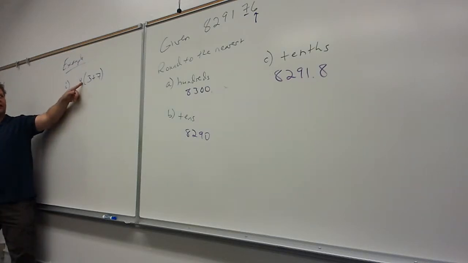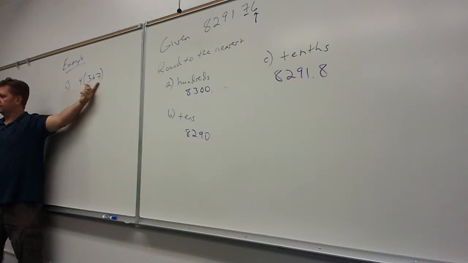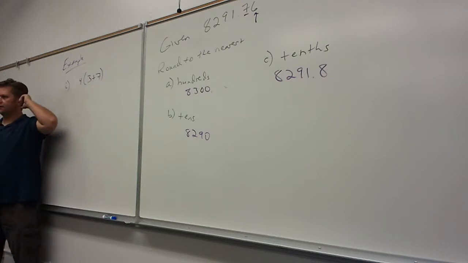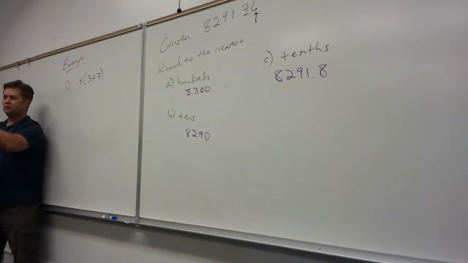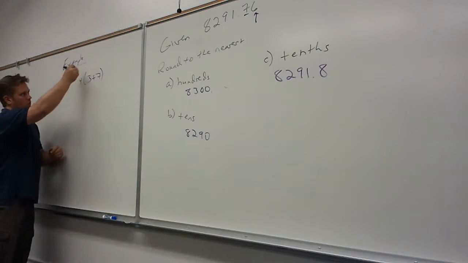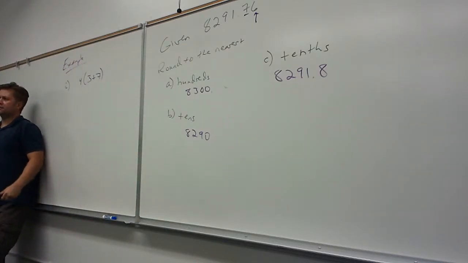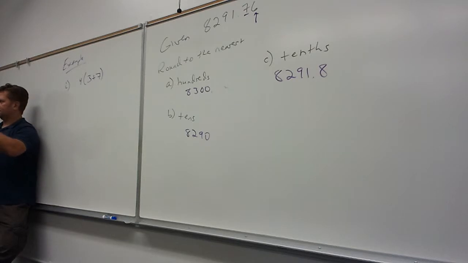This is 4 times what? I don't know yet. 10. So that's why you definitely wouldn't make this 12 plus 7. That doesn't make any sense. If you really wanted to, you could distribute the 4, but there's no reason to, right? Just do order of operations. This is the very first thing in the order of operations. Who knows? The parentheses. Because what's the saying? Please excuse my dear Aunt Sally. Whichever way sticks in the head.